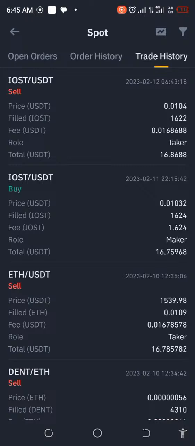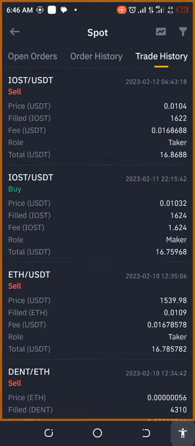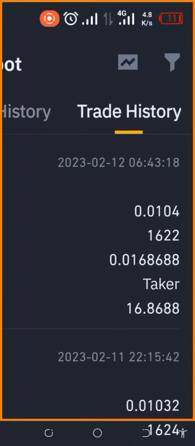So that's the concept. Get this right. We could have decided to wait for BTC to get back to 0.0104, but that would take a longer time. So how long ago was this? Let's just check the difference in time. This was 22:15, like 10:15 p.m., and this is 6:43.